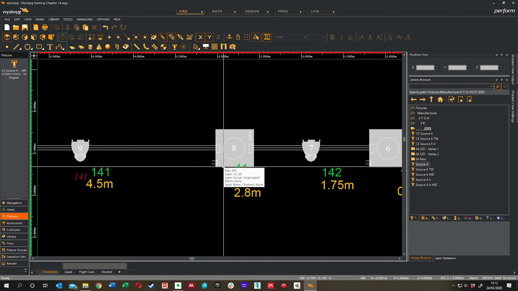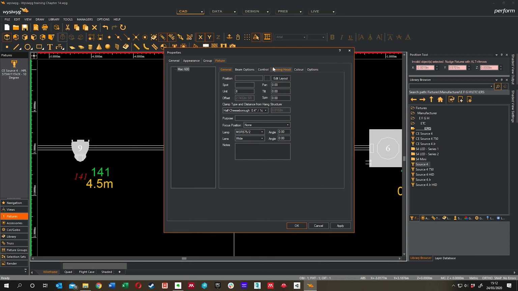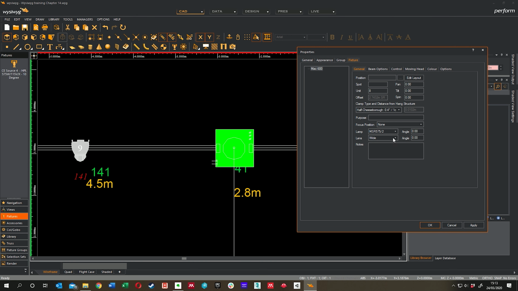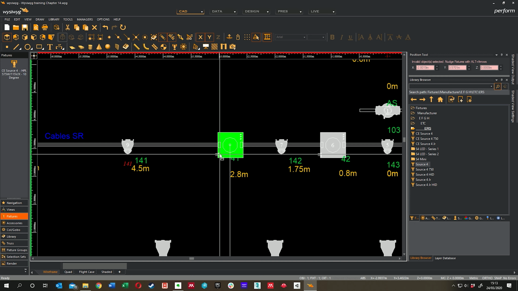Now we're going to do the Max 600 just to demonstrate something different. Right click, properties. Here again we can change some of the lens types. Here this little symbol is really important, and actually the Max 600 is quite good. It's got a bit more information. It also shows you these 3 hash tags which denote the display, and this denotes where the cables come in and out. So every moving light has a different direction for the way the lights hang. Max 600 is annoying, they go to the side.